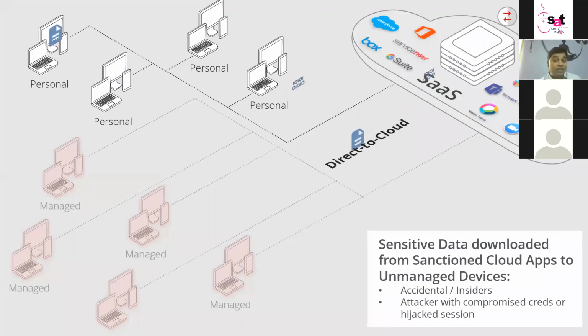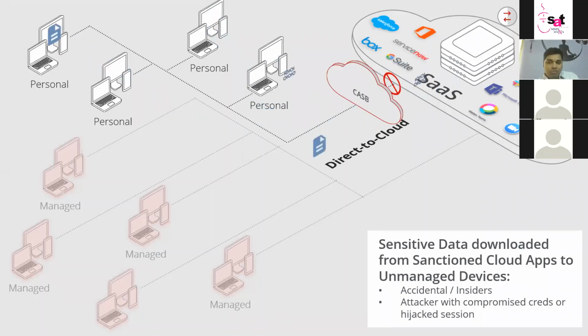Now, if that happens, it means that he has control over the document and the organization doesn't have any control, because now he can take it out from there. So that is one scenario. Or he can download that and then forward it to somebody via email and so on and so forth.